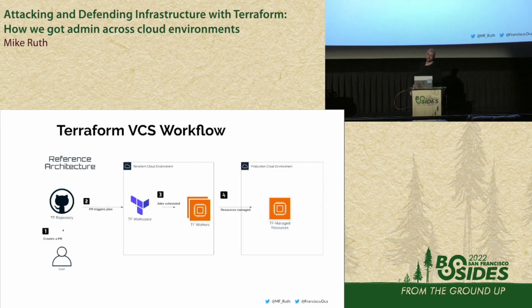So this is a reference architecture diagram at a high level. We're going to be talking and showing this type of diagram a lot, and it probably makes sense to take a second here and look through it. The question was, what's a PR? It's a pull request. It's a request to make a change to your version control, to your repository.